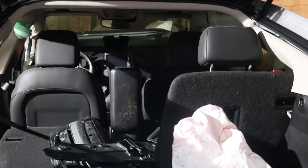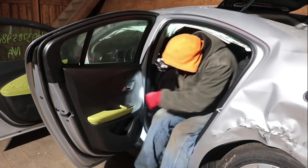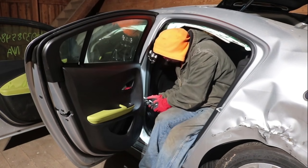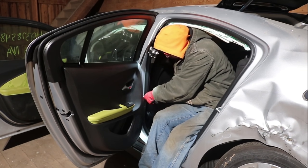Airbags all poofed out. The whole car was totally demolished, but the battery's fine. Seats are fine. Two left doors are fine. I'll start taking off the rear door by unbolting the door closer. After that, I'll go around to the other side and start pulling the hinge bolts.